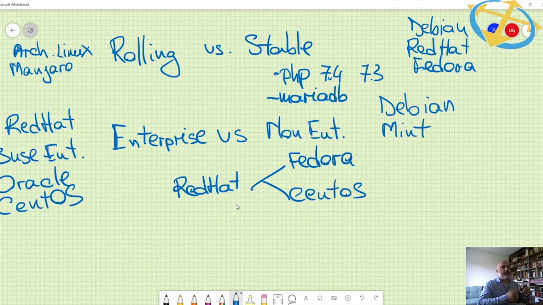So, for example, CentOS depends on Red Hat, and if at some point Red Hat doesn't offer their packages and sources anymore, that is a problem. But anyway, this is how things work with basing your distro on another distro. So I don't know what else to tell you at this point. I think it's quite enough.